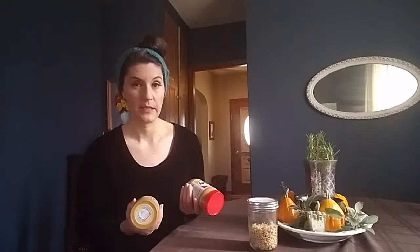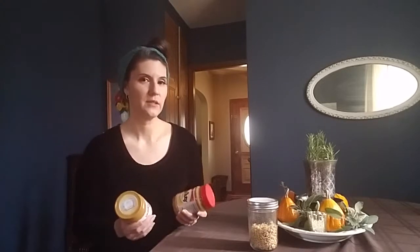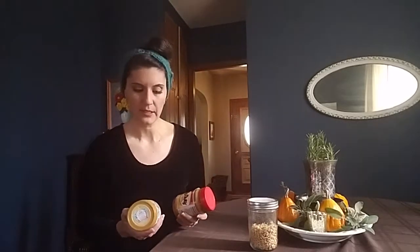So first let's start with peanuts. Peanut butter is in so many holiday recipes and I'm personally very allergic. So there's two products I love and you're going to want to choose them based on your own personal allergies. One is WOW Butter, which does contain soy, but it tastes so much like peanut butter that I cried the first time I tasted it. I got a little scared, not gonna lie.